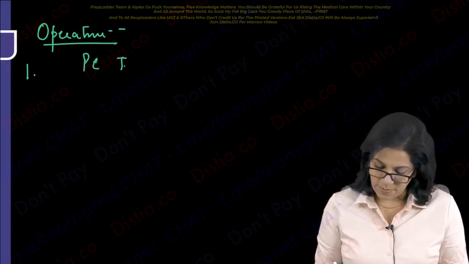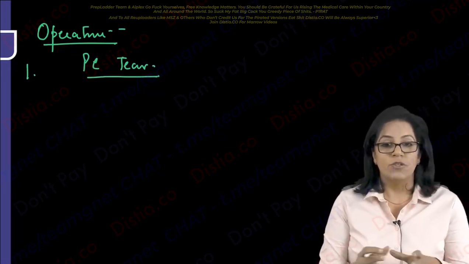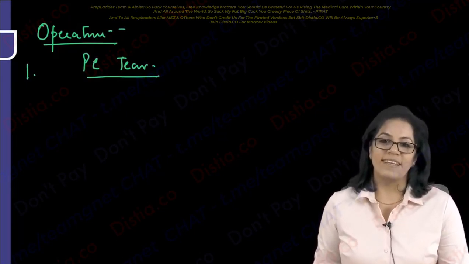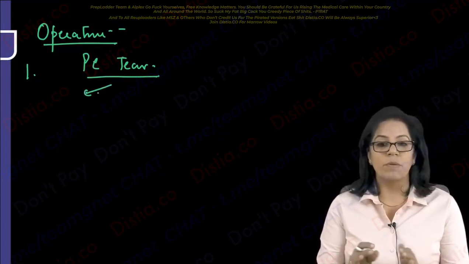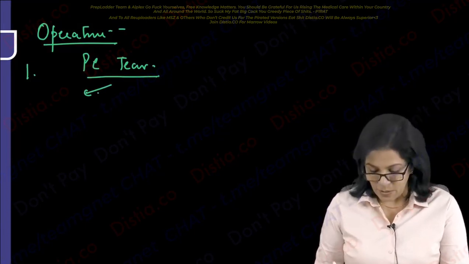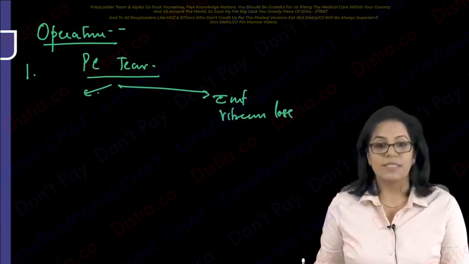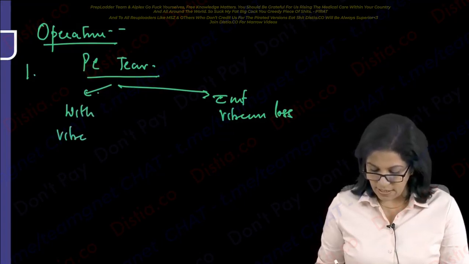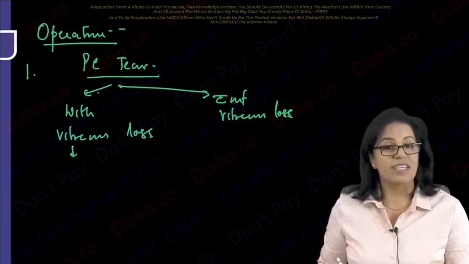Right? It is posterior capsular tear. Now, when there is a posterior capsular tear during the surgery, of course, this is something every surgeon dreads of. So once this has happened, it can either be with the vitreous loss or it may be that the vitreous phase is not disturbed yet. Okay, so it could be two ways, either without any vitreous loss. Now, this is of course a better option. We will have lesser sequelae and complications, but if it is with vitreous loss, naturally we have invited a lot of more problems.